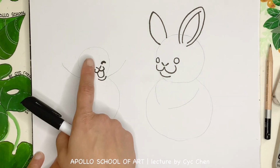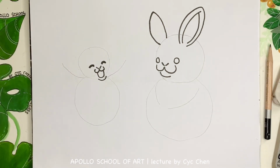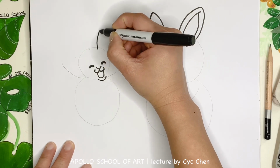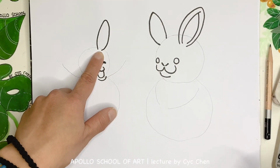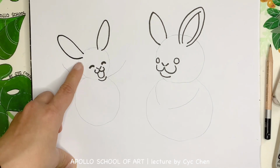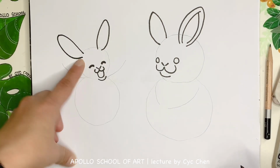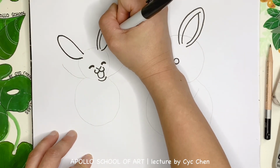All right, so now see the first one, the little one. The little one is facing to us, right? So we can see both ears. Same thing, we have the ears inside the circle a little bit. And because of the angle, we can see both facing to us. The other ear is also going to be inside the circle a little bit and facing to us. So we will see the double line for both.